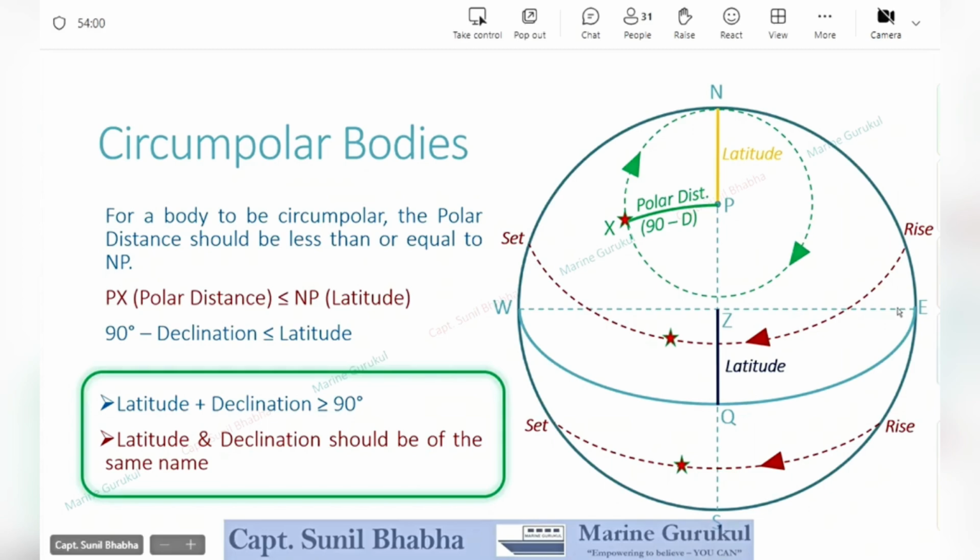Okay, I will explain once again what I explained in the last slide. See beta, if the declination of the body is opposite to the latitude of the observer, like the latitude in this case is north, and you consider the body with south declination, you see the declination circle of the body will go below the rational horizon. It is going to set at this particular point where it is mentioned as set. So the circle is going to go below the horizon, so the body will go below the horizon, making it not circumpolar.